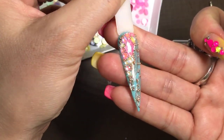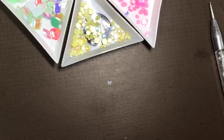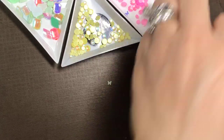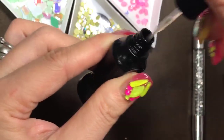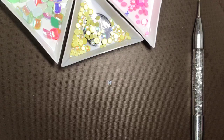Great. Cure under the LED lamp for about 60 seconds. It's now gonna be completely done. Make sure you close the cap because you don't want it to spill. Just to show you, on the other end you can use this little brush, a really precision brush, to apply some of the smaller size crystals, SS3, SS4, SS6.